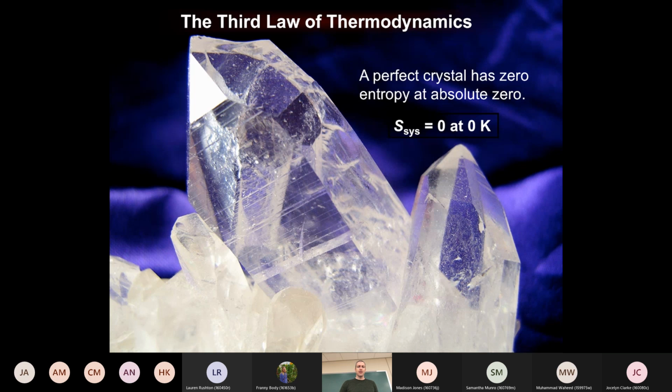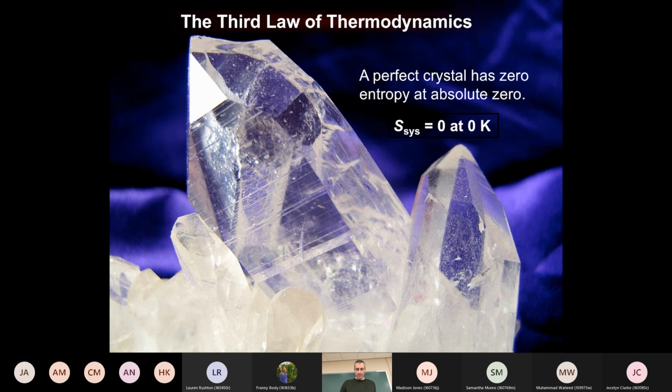Then we wanted to look at how you find the delta S of the system, which is a little bit more tricky. We said you can just use delta H over T if it's a reversible process, like a phase change. But in many examples, that's not the case. So that's where we stopped. We didn't yet have a good or complete way of calculating the delta S of a system, only the surroundings. So this is where the third law of thermodynamics comes in.